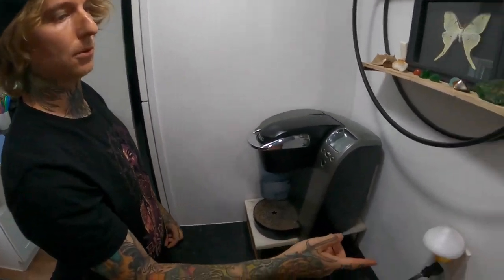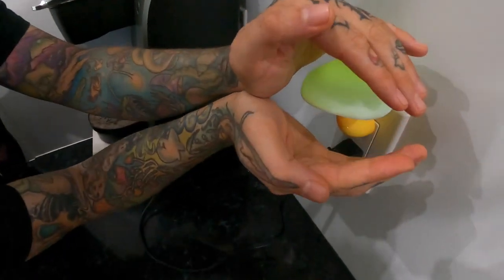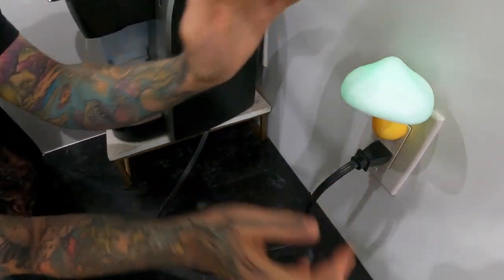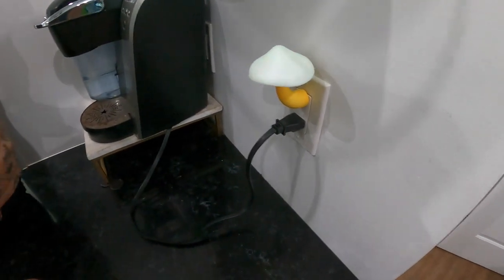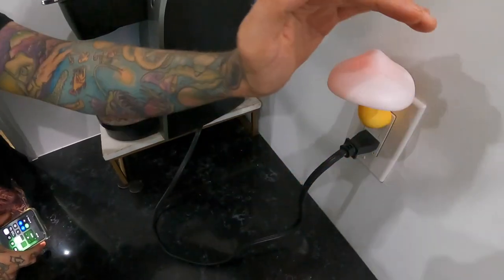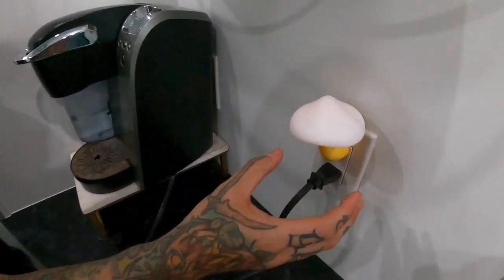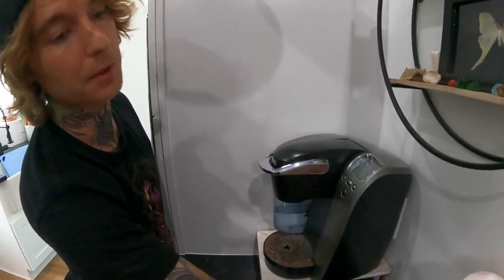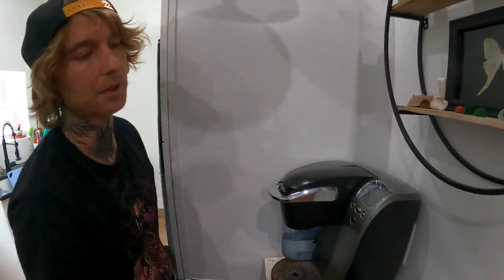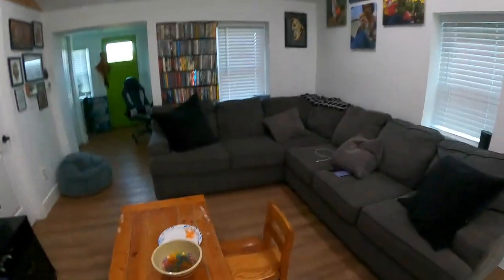And then we got these cool lights. Let me give you an example. We'll turn the lights off. When it's dark, they turn on and they glow. But if you shine your camera light on them, or anything really, it just turns to white. You take the light off, and as soon as it gets dark, it just lights up. It's so cool. They're really cheap, like $8 each. We got two of them. But people say if you mess with it and pull it out of the outlet, it might end up breaking. It's just plastic. So that's permanently there, and we absolutely love it. I probably will buy more of those.